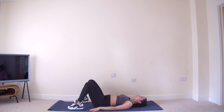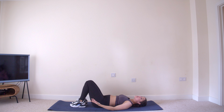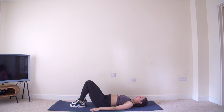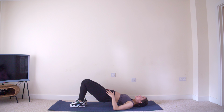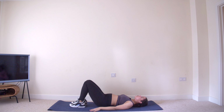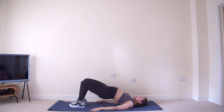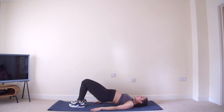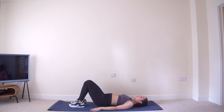Come down, bring the feet in. We're going to do the same thing, but in the opposite direction. So we lift hips up, we open at the top, close, down and up. Open, close, down and up. Keep it in a range where you're comfortable. Sometimes overextending or lifting too high can aggravate pain, so you can keep it lower if that is the case. Down and up. Open, close, down and up.